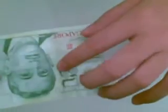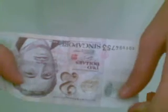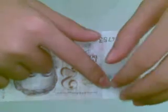You fold it from the right to the left, and like that. From the bottom to the top, and like that. And from across, from the right to the left, and corner, like that. Okay, so now I use the $2 note. You put it at the corner on the back of the $2 note here. So then, you fold the $2 note. I'm going to show you the dollar changing trick.